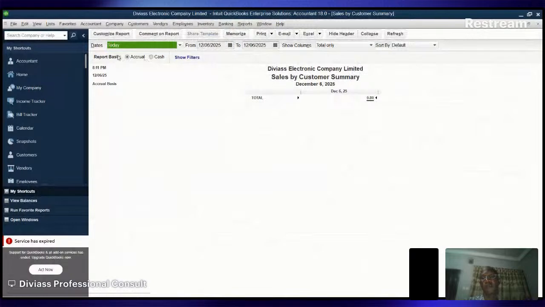If you put all, or if you put last month, that's November, nothing is there. You can put last fiscal quarter, nothing is here. You can put custom, then you select the date range. Let's say from July till December.